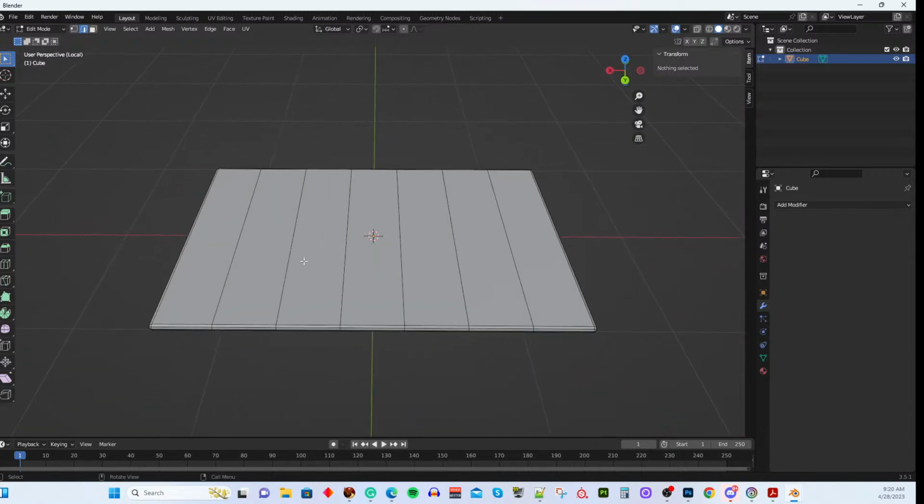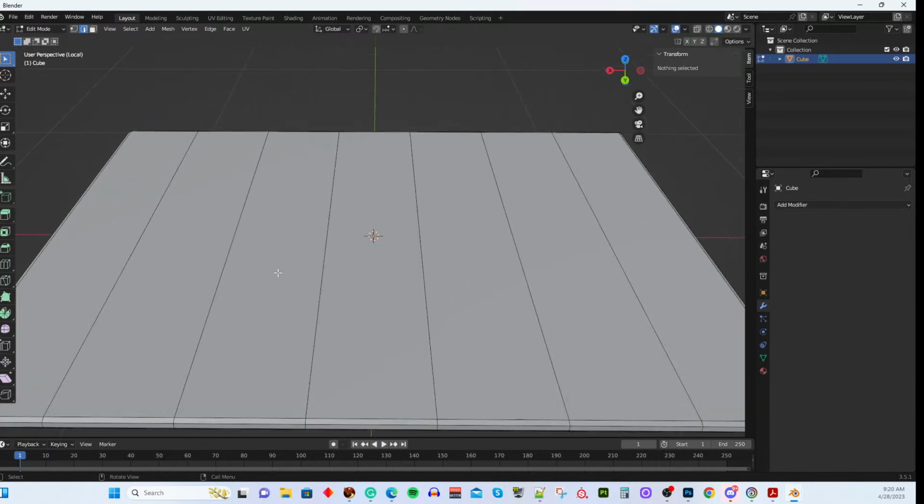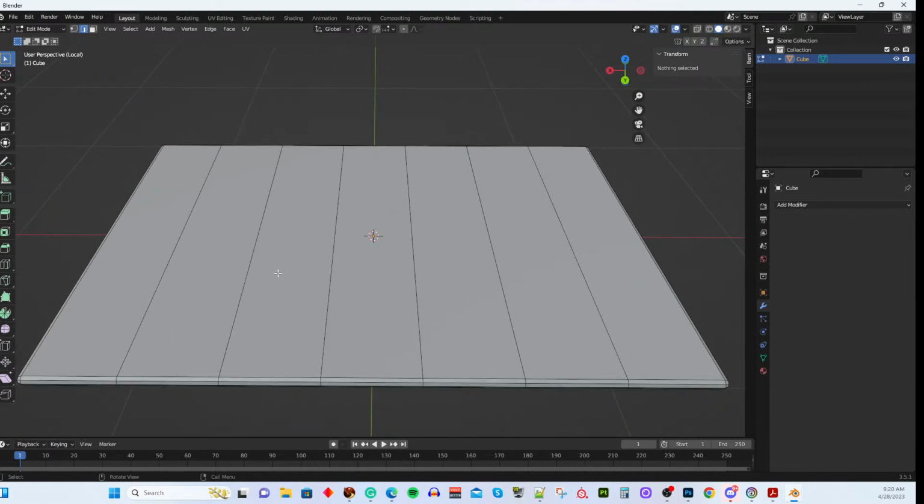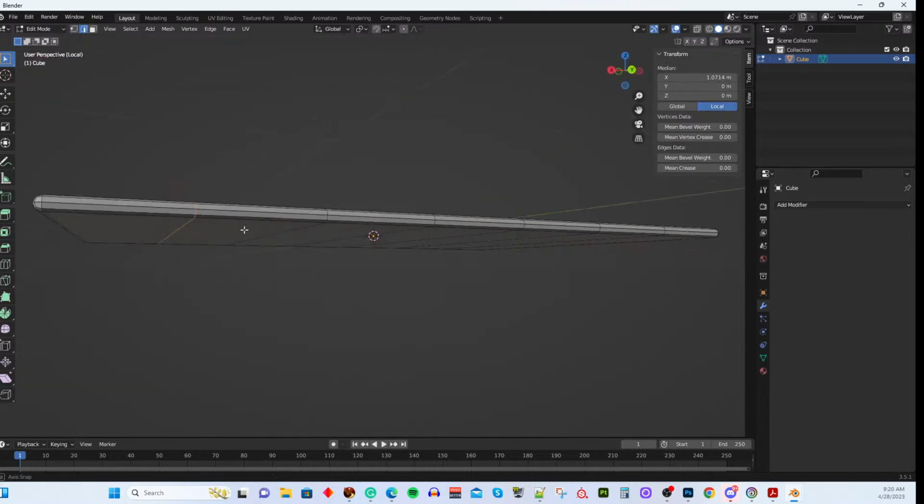All right, so now how do we make these look like planks? Well, there are multiple ways of doing everything in Blender. This time what I'm going to do is select this edge loop. There's an edge loop that goes, these plank edges go all the way around. See, it goes around like that. So I'm going to select that. So the edge loop I've selected goes all the way around, right?